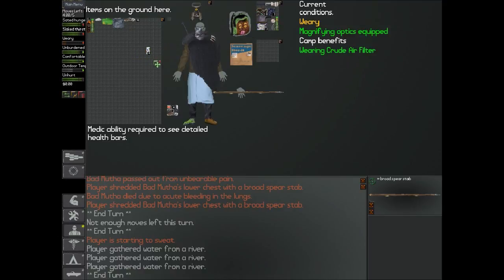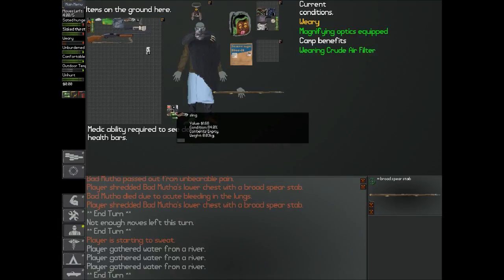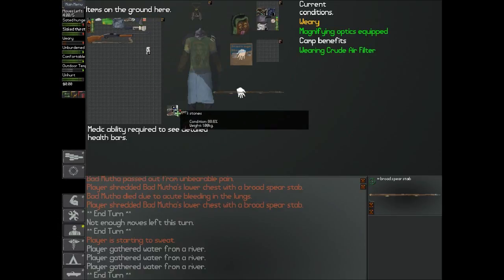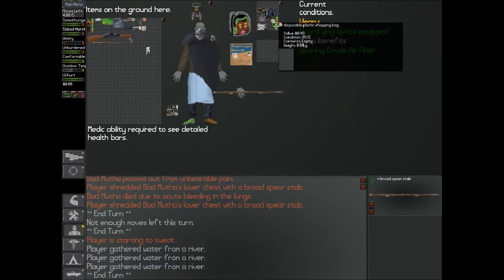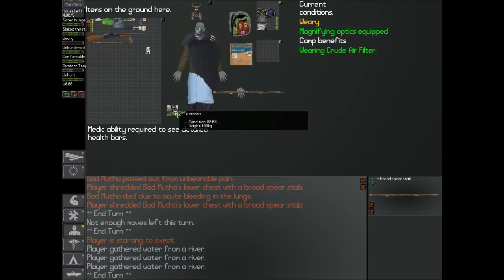I want, in fact, to toss that, the hunting rifle, that, grab those pebbles, because they're at least going to be useful, and pretty much that's it. I can actually put those stones in there.